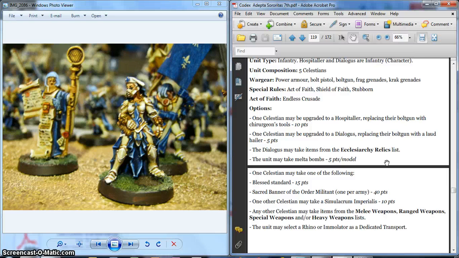The Litanies of Faith: the bearer and the unit, and any independent character that has joined the bearer's unit, automatically pass the leadership test required when attempting to use the Act of Faith or War Cry. This can sound very nice, but we are going to see that in that case, the aim or the purpose of this unit that is having the Endless Crusade is being stubborn.